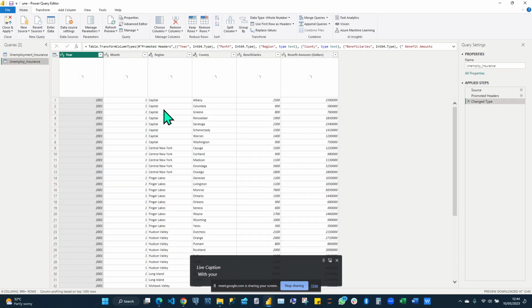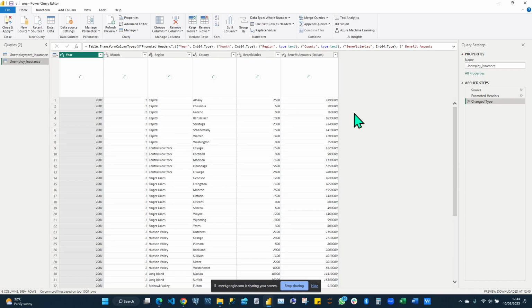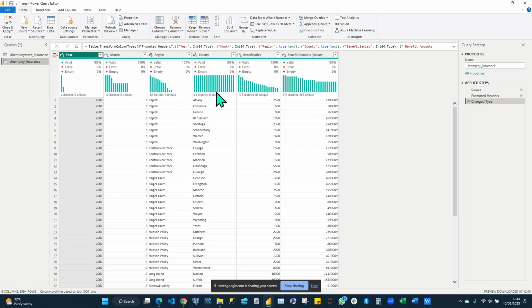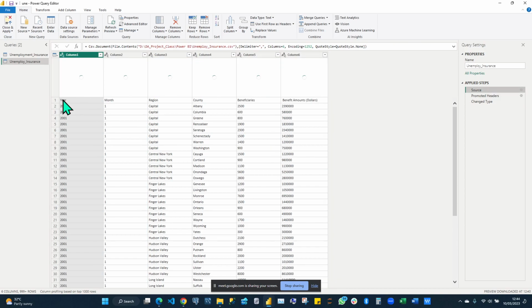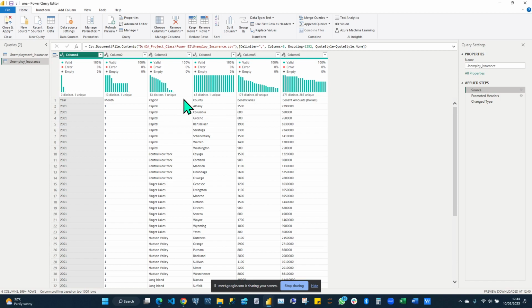Okay, so what we are seeing here is the Power Query editor, and this is actually where we transform the data and do a lot of stuff. Add new column, check data type, remove missing values, and the rest of them. All right. So already Power BI is smart enough and has performed two steps for us automatically. This is how the original data is, where the column names are in the first row. So Power BI was smart enough to understand that, and what it did was use the first row.